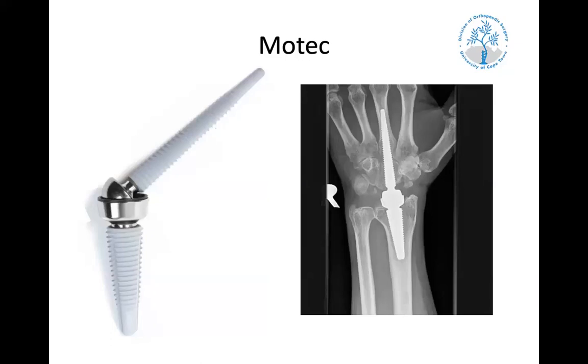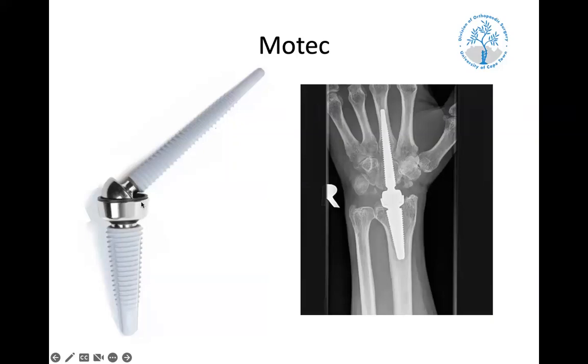It's the only one that's gone for the ball and socket type of articulation as opposed to the ellipsoid. The distal screw goes through the capitate head up the third metacarpal shaft, and you have to make sure the screw goes past the isthmus and you get bite in the isthmus of the third metacarpal, otherwise they can loosen. The whole proximal row is removed, and then the radial screw down the middle of the radius, and then you have a cup and a ball.